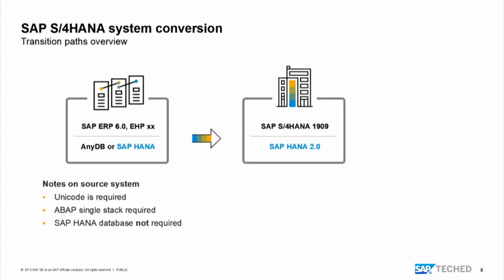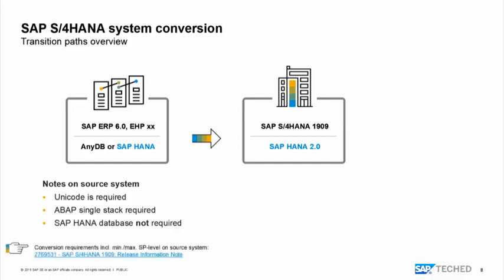And again, the source system does not have to run on HANA database. That's not a requirement. If it is running on HANA database already, you have to consider to move to HANA 2.0, to do the HANA upgrade beforehand, because the technical tool, the SUM tool, will not consider to do the database upgrade for you. That's a general rule. The SUM tool never upgrades the database level for you, so that will have to be done beforehand, because the target system, example S4HANA 1909, is based on HANA 2.0. So that may be another requirement, HANA 1.0 to be upgraded beforehand.